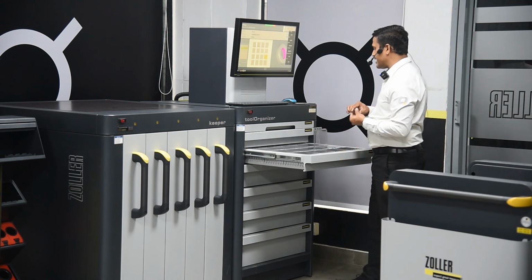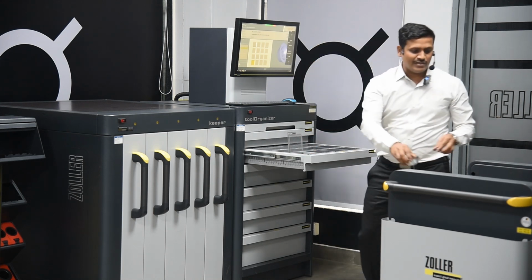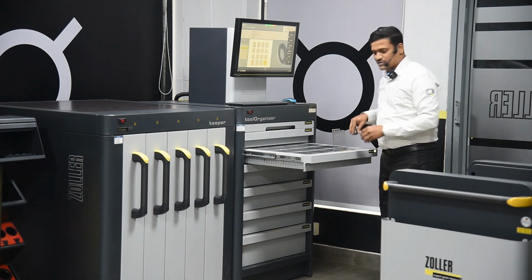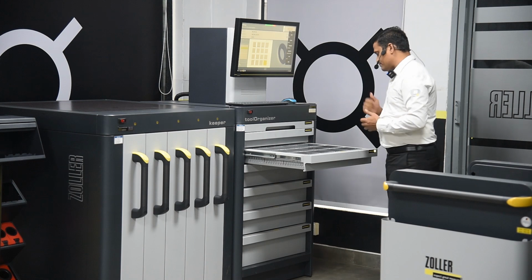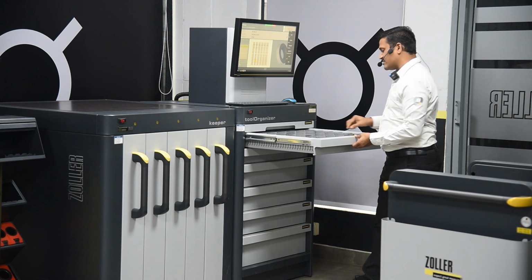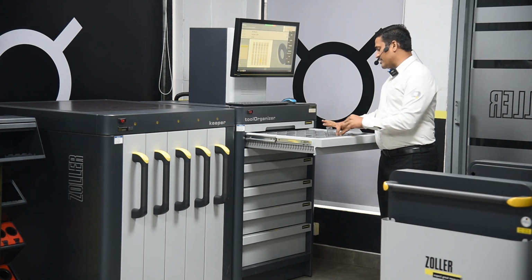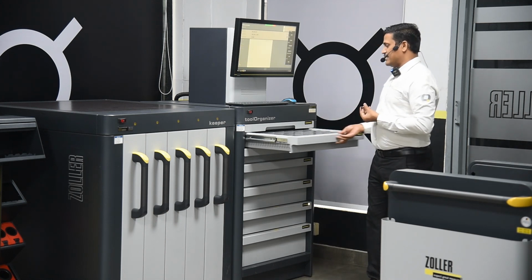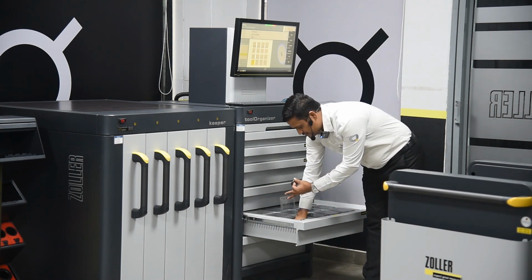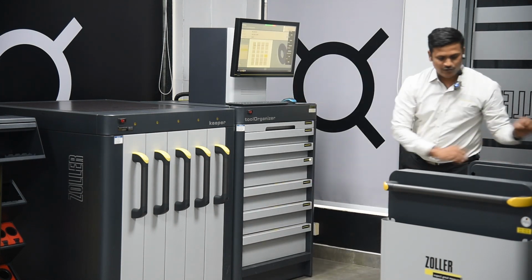So here I need my first item, then the next item, like my grinding wheel. So I can take out my grinding wheel and place it. Then I need the next item, my spacers, to assemble this wheel pack, and I take them out. So it's a completely guided process, one after the other. Whatever item you require to make the assembly of your wheel pack, you can simply withdraw, and then you can go to the next level. And then you have the next item again at a different location. You can simply pick it up and say, okay, I'm done with my checkout for the first setup.